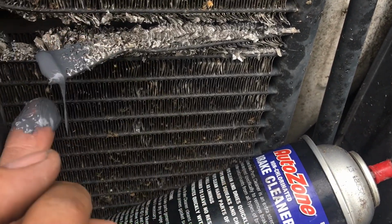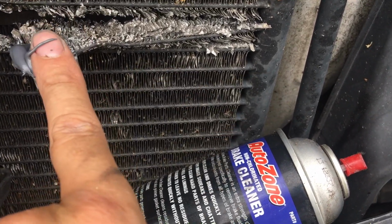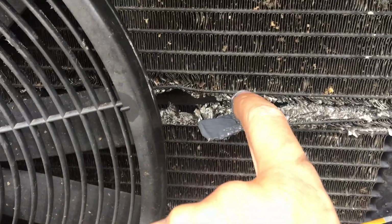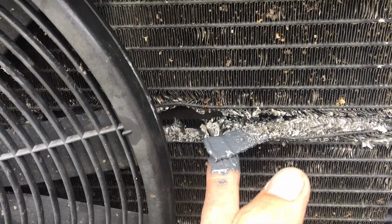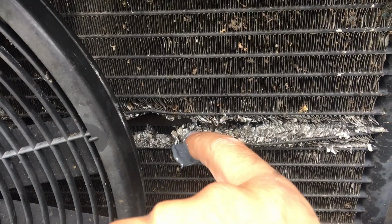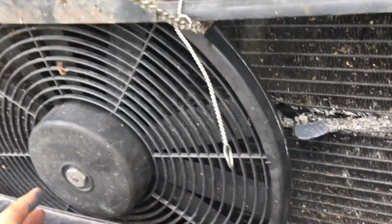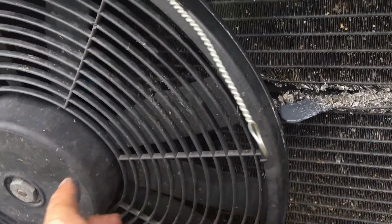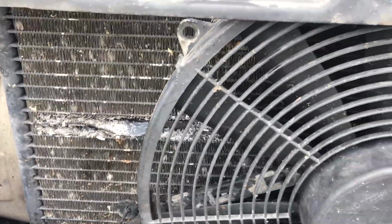Also put it on the bottom so it would hug this little tube. I thought it's a hollow tube inside, just a simple hollow tube. They have reinforcement ribs inside those tubes. What an engineering. I got the fan out of the way. Okay, now it's all about the waiting.